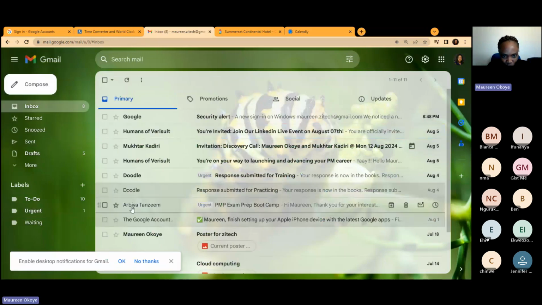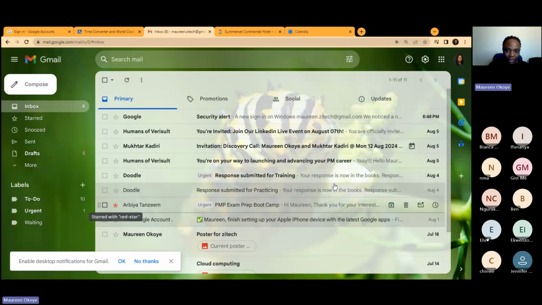Now Abiya is showing urgent here because it's in urgent, and I want my clients to see it once they come in here. This inbox, I'm trying to reduce it. Whatever is here is what I want my client to see, that this thing is urgent too. So they don't need to go to label and open it and start seeing what is urgent. I've arranged everything into folders. But once they open this inbox, they see, wow, this one is urgent, I need to talk to Abiya Tazim. Or I can label them with color. I've put red there. Urgent, and I've labeled it with red.